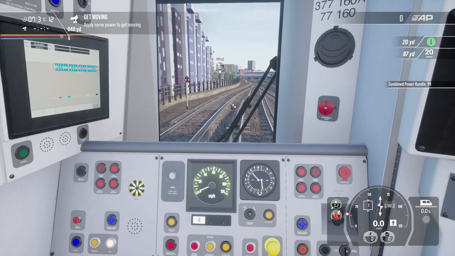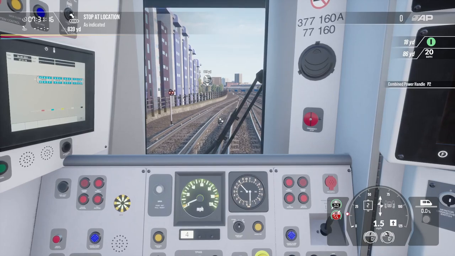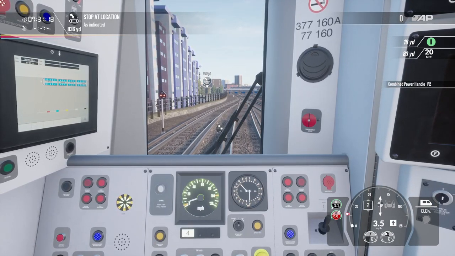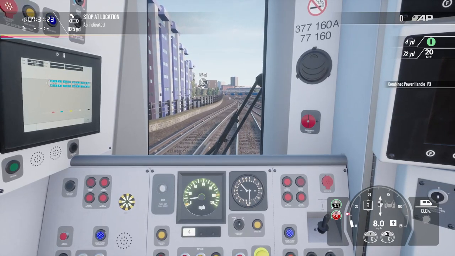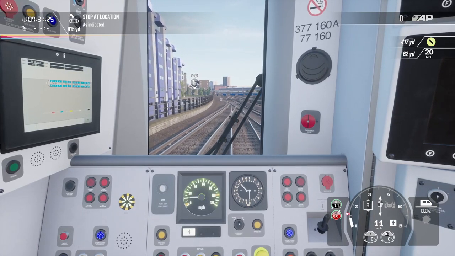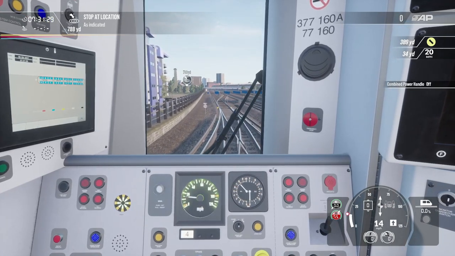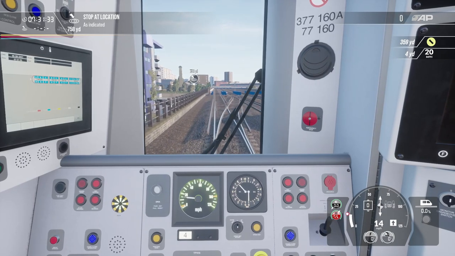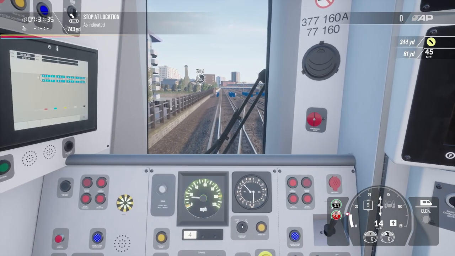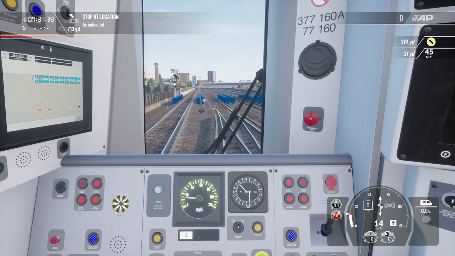We've got the position light already. Now it has to be said, I've kept revisiting this route because it's a flipping good route. I really do enjoy driving this. A good route is something that you want to come back to and actually want to spend time on. There are so many add-ons where I'll just play them for YouTube, and then I literally won't go back to them.